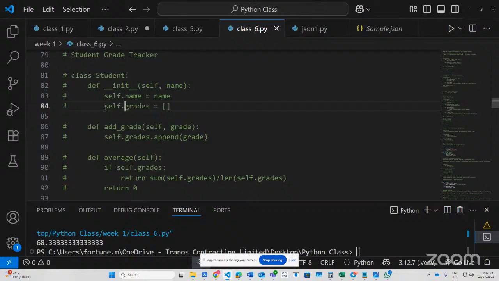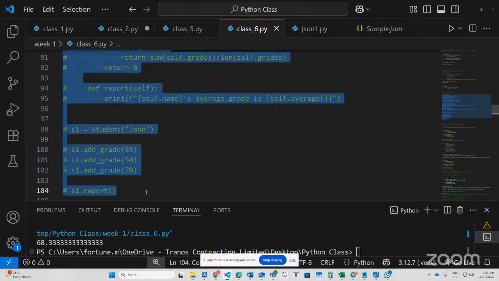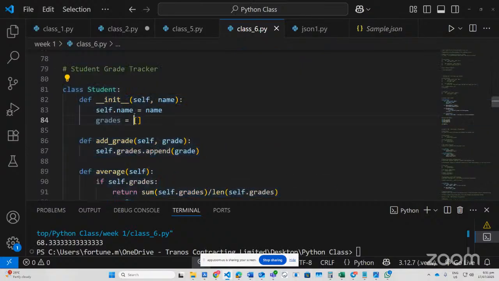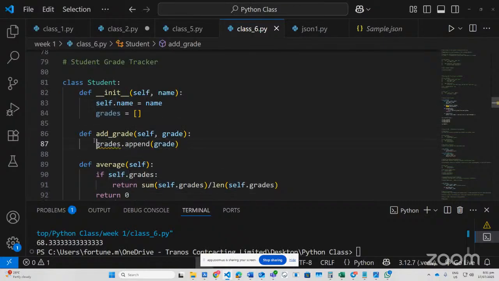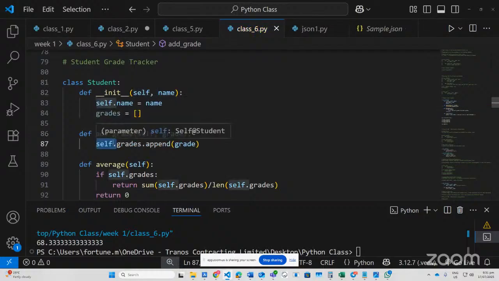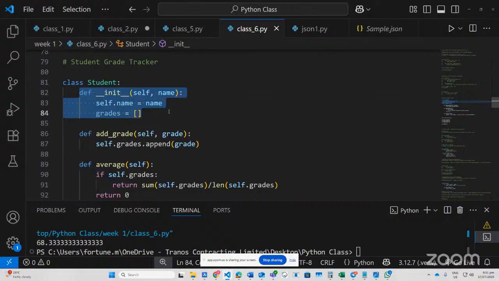No, but I've watched some video. So I wanted to see how it makes sense, because now that grade is local to the init function and it's not being used anywhere. So if you call it, instead of using self.grade, can you just do grades.append without self? You shouldn't see it because it's local. Okay, that's what I want to test. You get my logic? It's not seeing it because there's no self, it's local to this function.